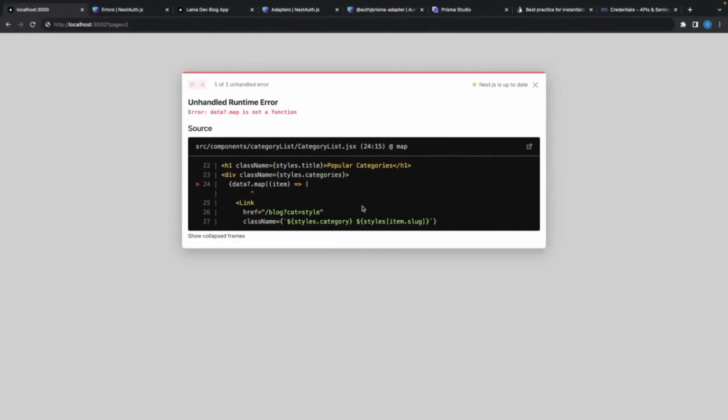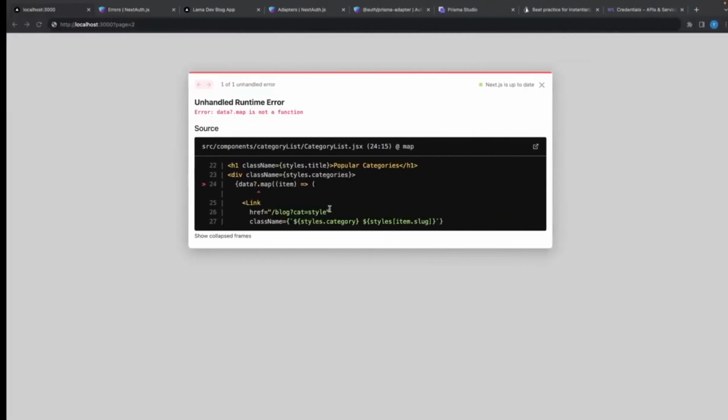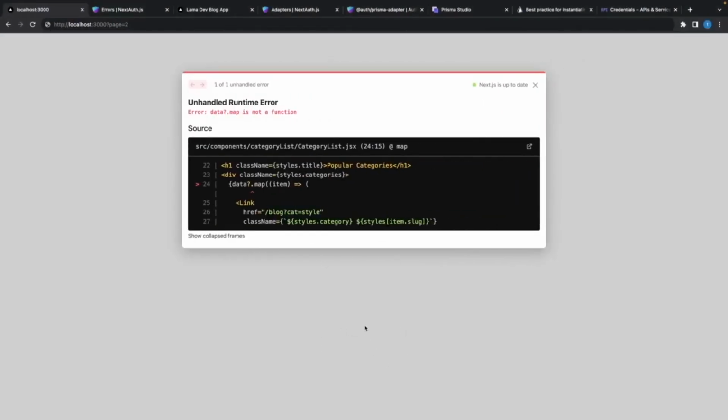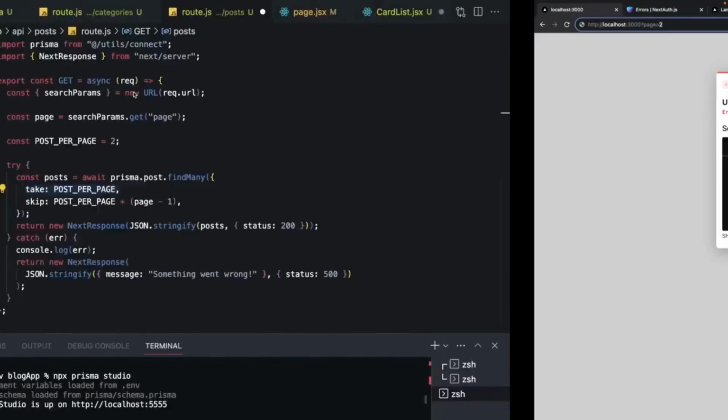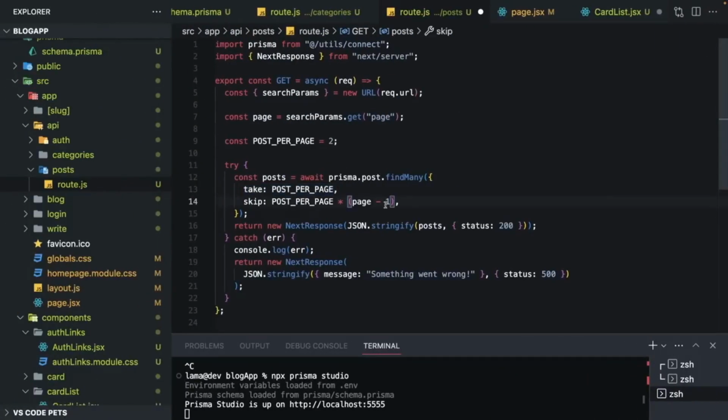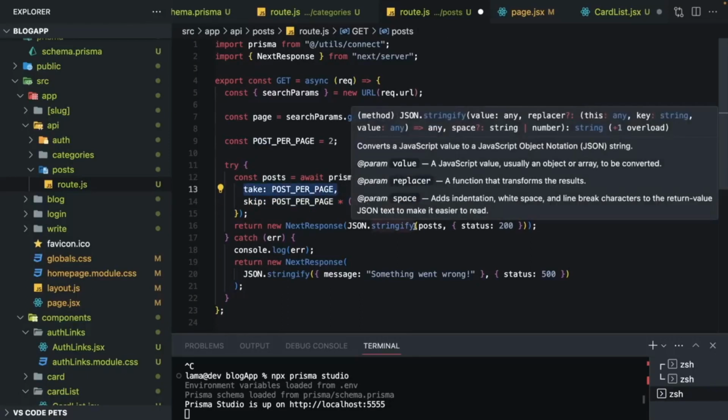And when we click on that, by the way, it's not working because we didn't complete it yet. But imagine we have a next button here. When I click that, the page number will be 2. In this case, 2 minus 1 is gonna be 1. If I multiply them, it's gonna be 2. And it means we are gonna skip first 2 and we are gonna take 2 items. It works like that. It's really easy.